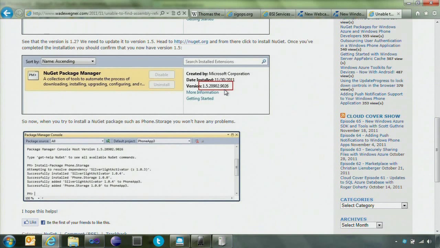You should have version 1.5, and then you can run the same command again. You want that anyway. You probably just didn't realize you had the old one. In fact, I think with this version of NuGet, and I could totally be wrong, it will proactively let you know if there are updates available. Yeah, I think it now notifies you, whereas 1.2 doesn't, and you have to check. But that's the tip.